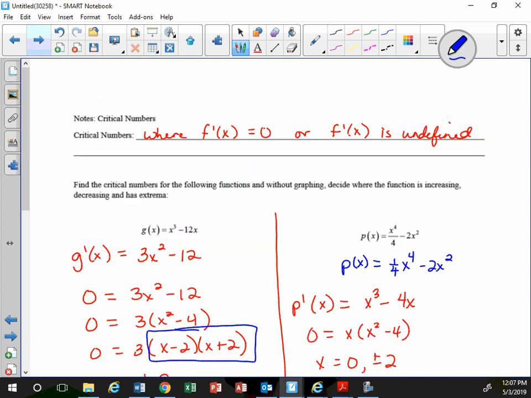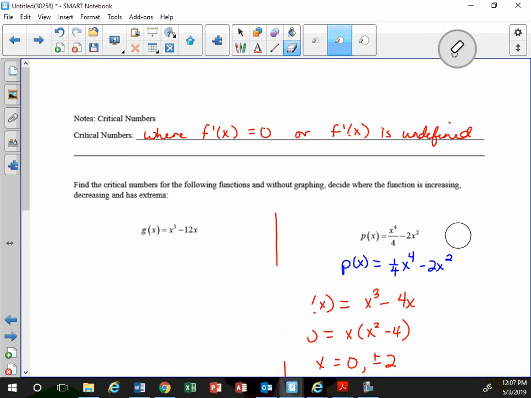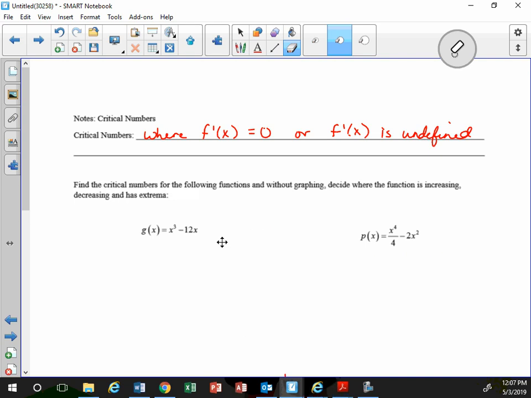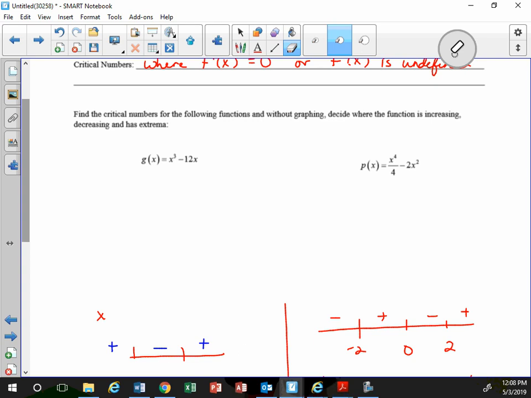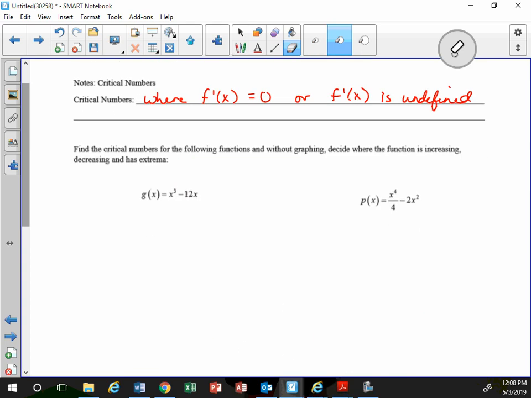Guys are being recorded. All right, guys, so if you turn the page, those are actually called our critical numbers. So where the derivative is 0 or undefined, that's where we have a critical number. And guys, you can put your calculators away. We are done with them now. That was just for you to explore it and figure it out. You will not actually have the calculator at any point on this test.